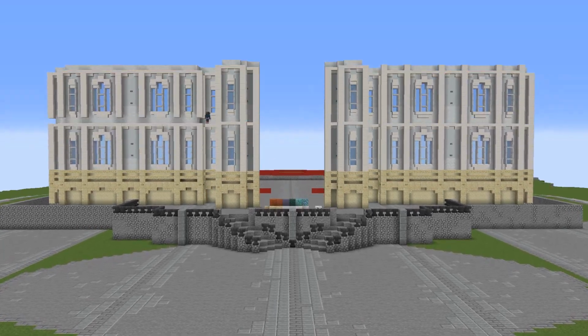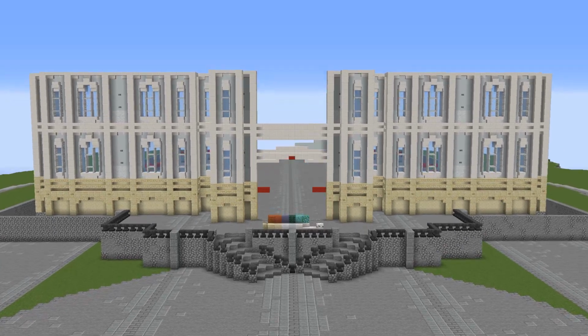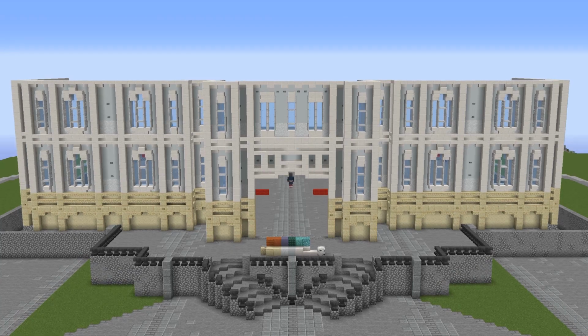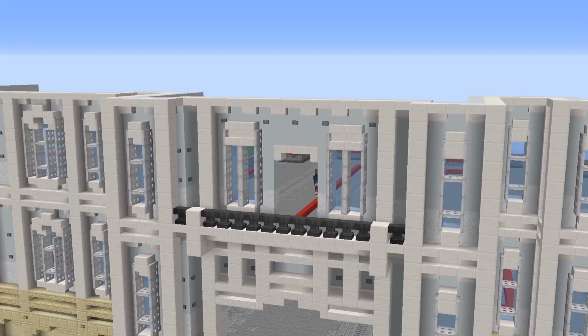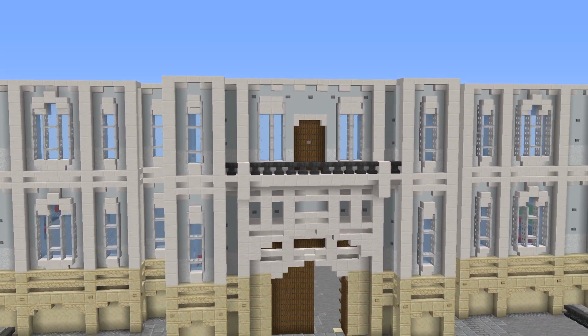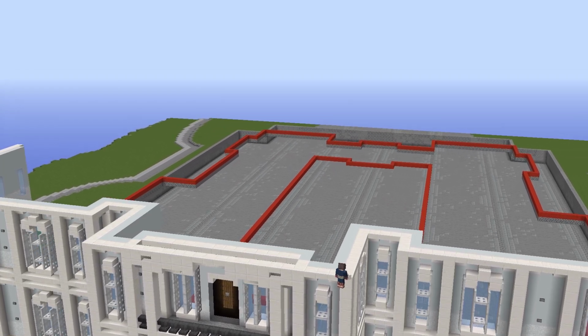A lot of palaces in real life have the same exterior on either side. It's pretty much a mirror image, so that's what I've been doing with this, copying it over and pasting it to the other side. Before moving on to the roof, I do one more quick thing with finishing off this main front entrance, adding a little bit of a balcony up top. And now we can move on to the roof.